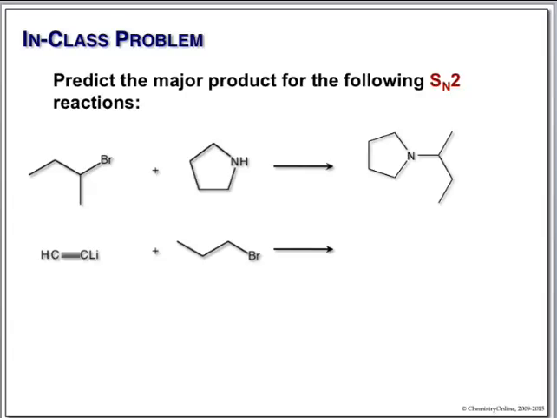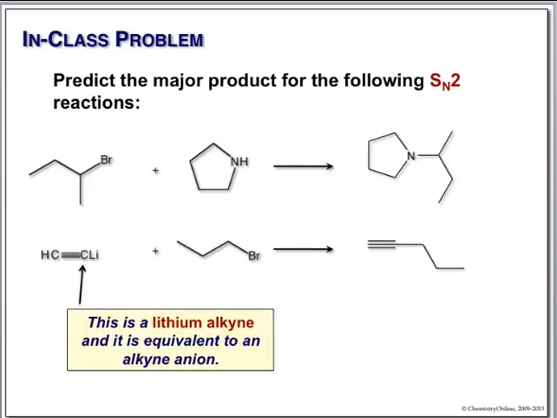The only really tough part about drawing the products in a reaction like this is remembering that we're going to have a bond directly from our alkyne to the electrophilic center. Here's our alkyne, here's the bond that we just made to the electrophilic carbon. Sometimes people get mixed up and put in an extra carbon. Any questions?